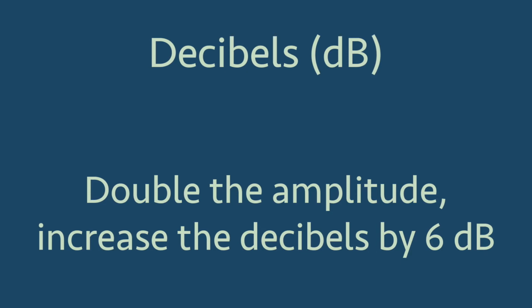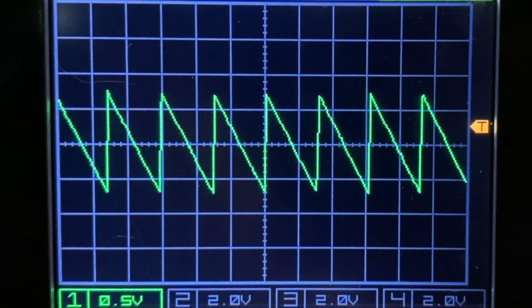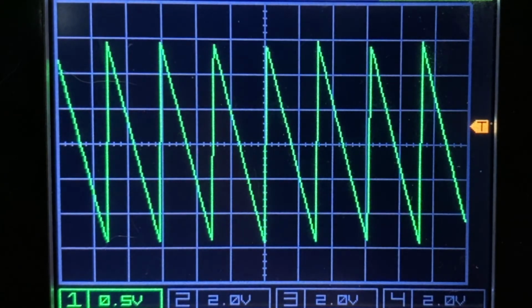If we double the amplitude in sound source, then we get an increase of 6 decibels in our stereo output meter. The word amplitude refers to the voltage measuring the sound pressure levels of our sound sources, which we can see in the oscilloscope. If I add two of the same waves we were listening to, then the height of the waveform on the oscilloscope increases by a factor of 2.